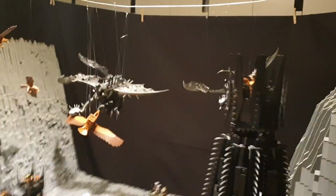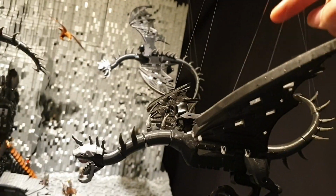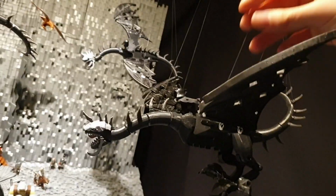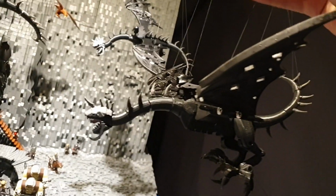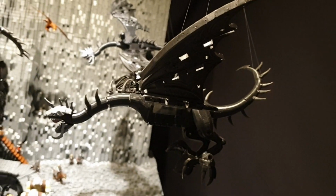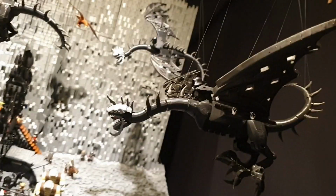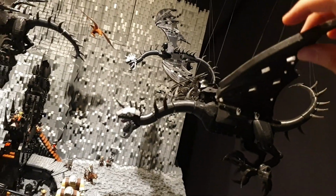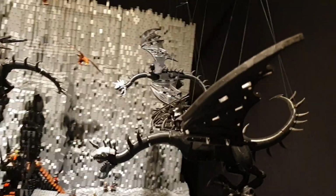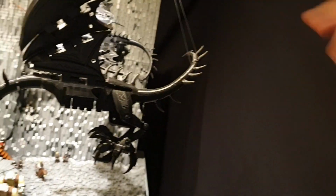Let me show you up close what I mean by that. Of course, we get the two strings right here. These are actually from fishing rods right here. So really just sturdy string, so it won't break or anything, unless, of course, you decide to cut it with a scissor. But I mean, it definitely works. The wings are really smoothly attached to the string right here. Definitely looks amazing. Of course, we get the tail right over here in the back.